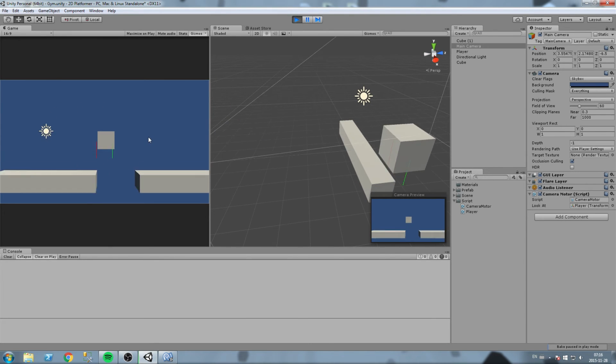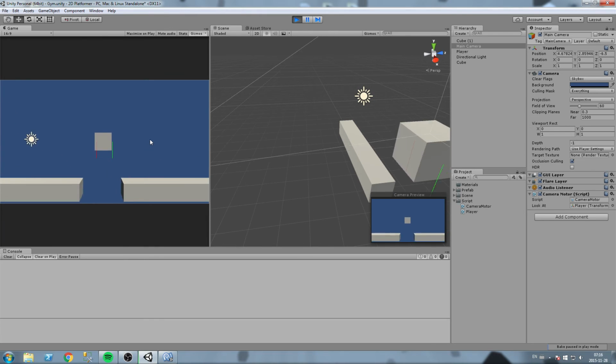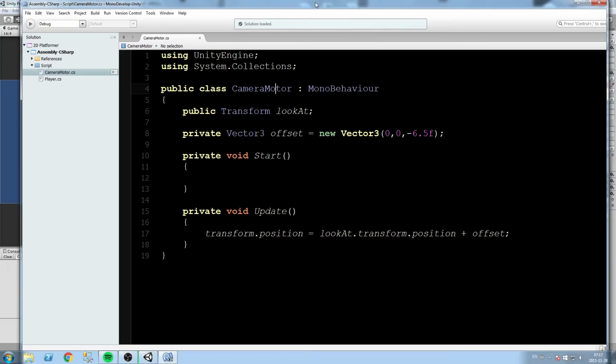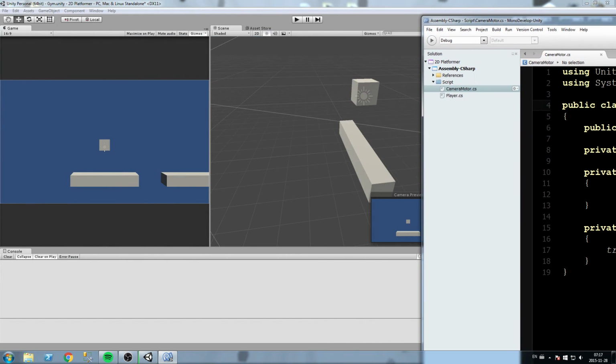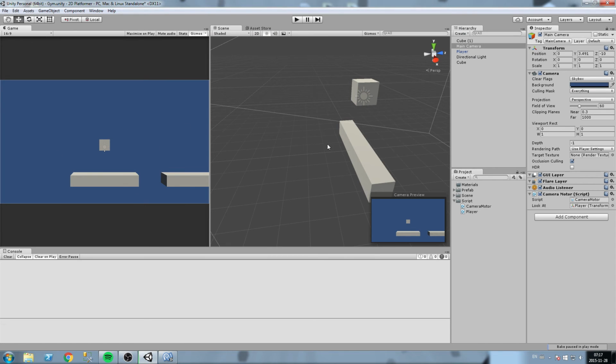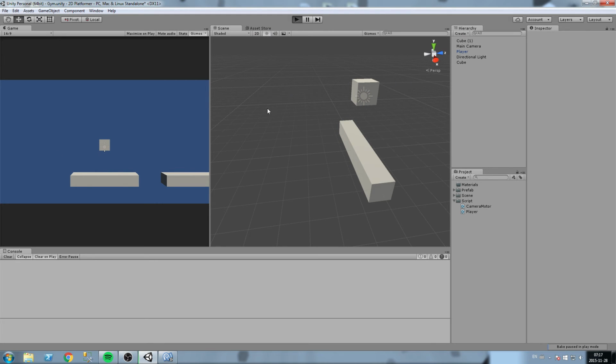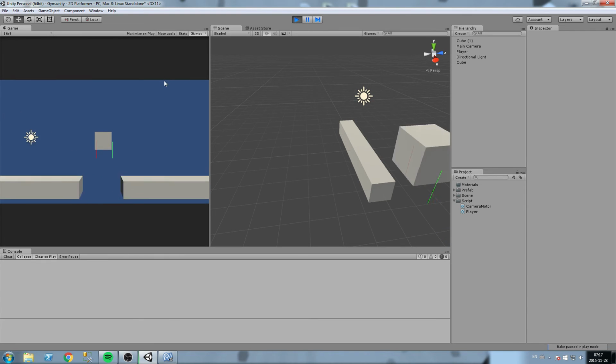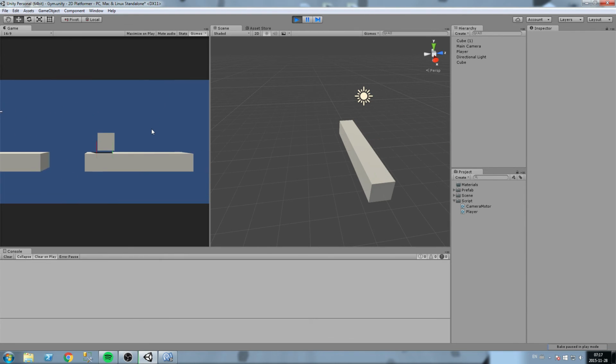Oh, this is looking way better actually. Okay, before we end this episode, I'd like to add a little something here. So basically what happens in our code right now is, in the frame in order, we move our player around and then the camera updates its position depending on that very player position.